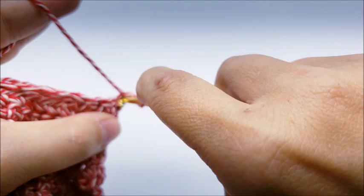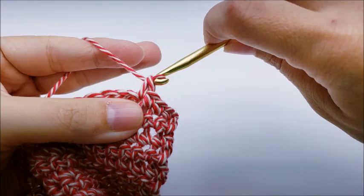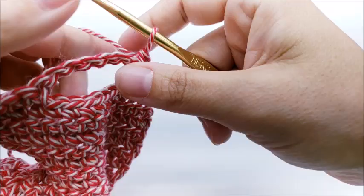Now I'm going to put one single crochet into the first 4 stitches. So there's 1, 2, 3, and 4. Now since I chained 7 here, skipped the 7 and chained 7, I'm going to do 7 single crochets. I'm going to do 1 in every stitch of the chain. But if you want, you can go right under the chain also. That's probably what I'm going to do. You can do it either way. One in every stitch or right through the chain. But you want to do 7.